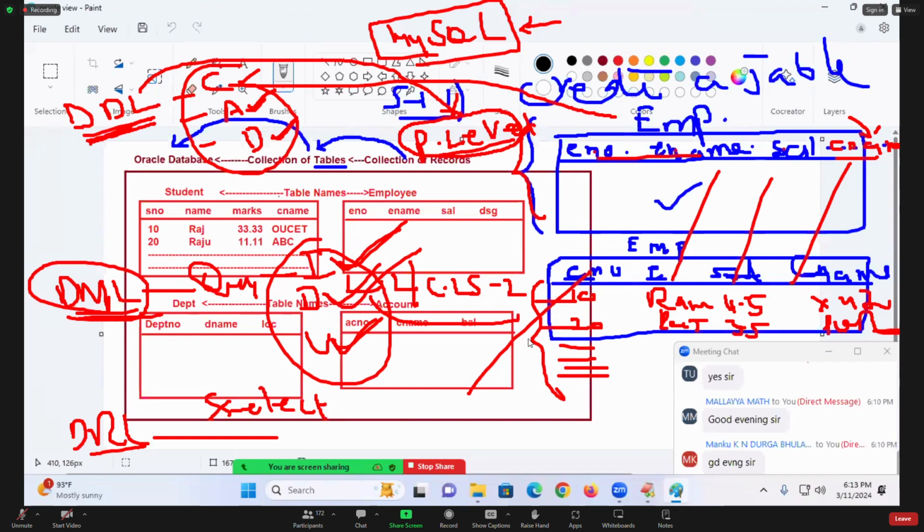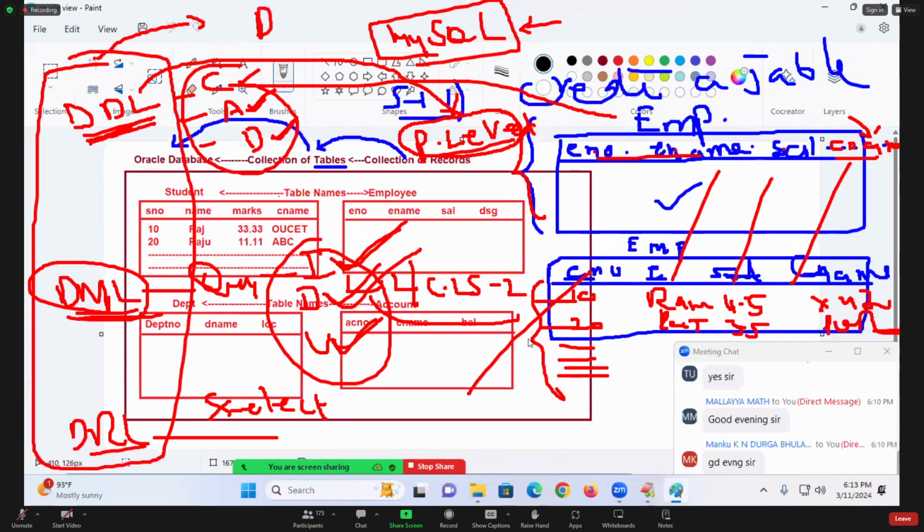Select. These parts are not part of my Python class. You have to learn this at the database level. Your MySQL faculty has to explain that. If they already explained, no problem. If they did not explain or if you don't know, at least you can learn in my class. So I'm talking just about highlights of the SQL part.